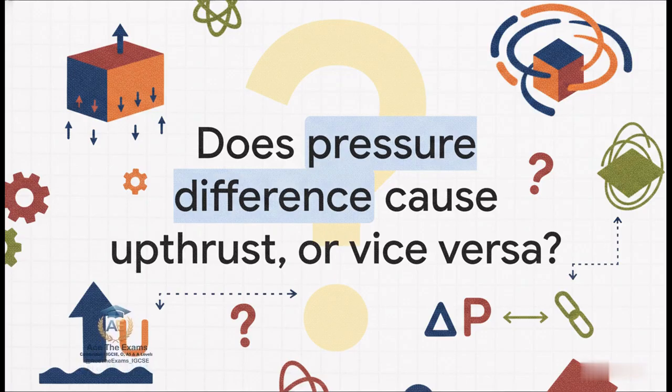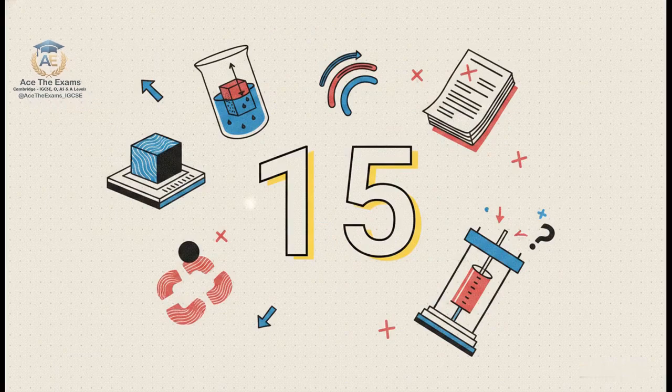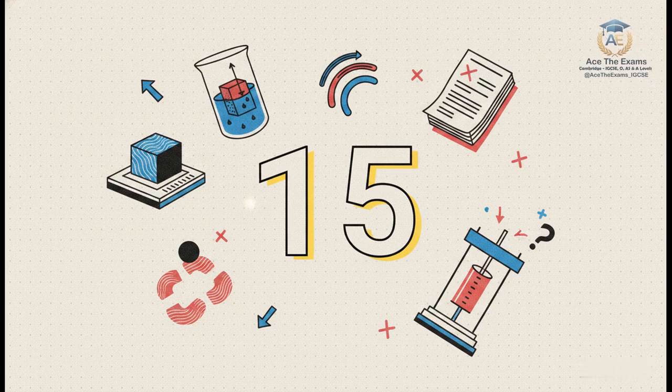And listen, this isn't just about losing a single mark here or there. It's about the examiner doubting your foundational grasp of physics right out of the gate. So let's dive into why this specific topic matters so much to your final grade. 15. That is the percentage of the total marks in Physics 9702 Paper 2 that this exact topic, density, pressure, and upthrust, accounts for. Think about that for a second. We're talking about approximately 15% of your entire paper.